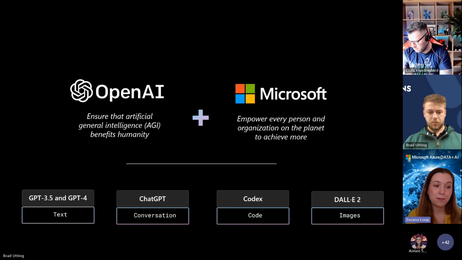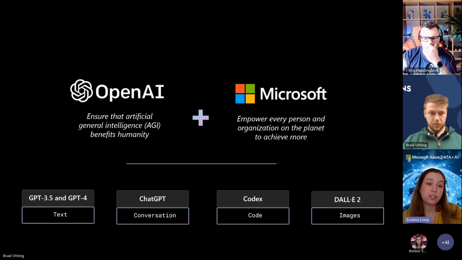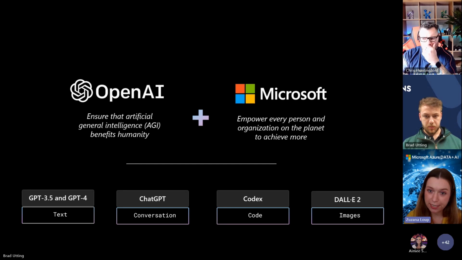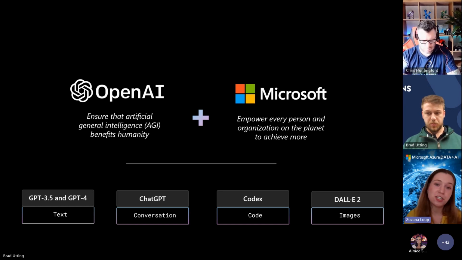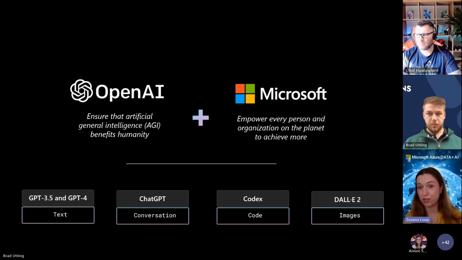So we had to work out the best way to stack servers in the data centers, right? And all of the fun stuff that comes with it. And as part of the partnership, OpenAI can carry on improving their models. And on the other side, we have agreed to start integrating their models into the services that we provide to customers across PowerPoint, across Excel, across Teams and Outlook, technology that you know as Copilots these days, which we'll touch on today too. But it's important to mention that you can also leverage the models that OpenAI produce and build your own solutions via the Azure OpenAI models, which we'll talk about today as well. Now, if we can go to the next one, please.